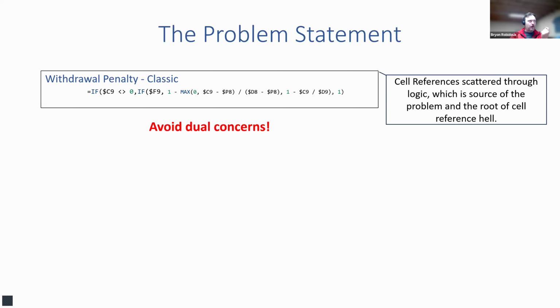So what is the ultimate problem with this function? It has dual concerns. It has the concern of calculating your result wrapped up with the location of where its inputs come from. So it's doing two things at one time. And in programming concepts, you never want to do dual concerns. You always want to do individual concerns. So that is the ultimate problem.